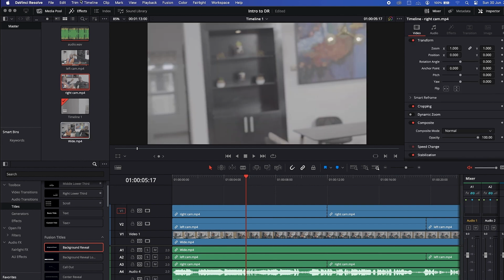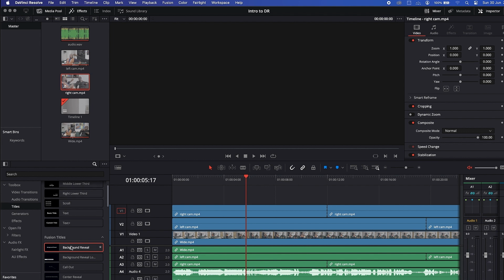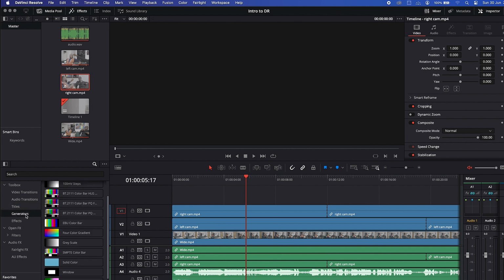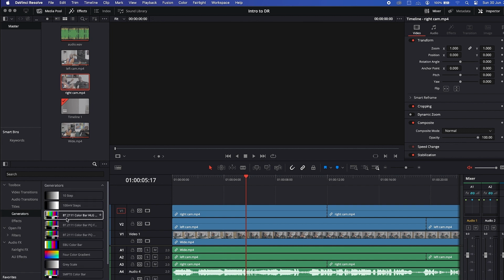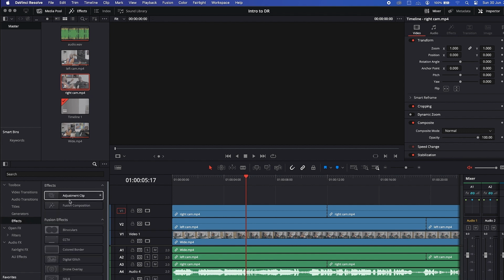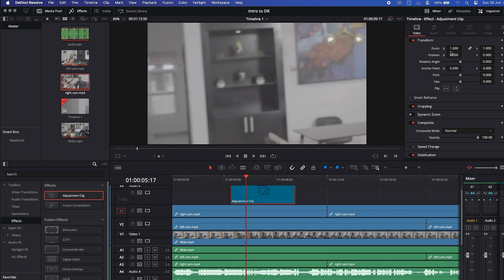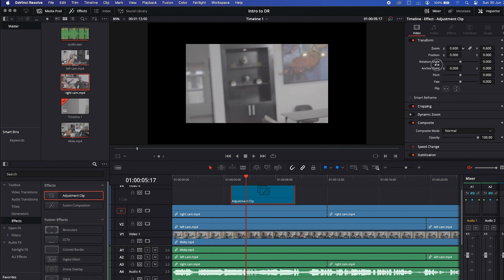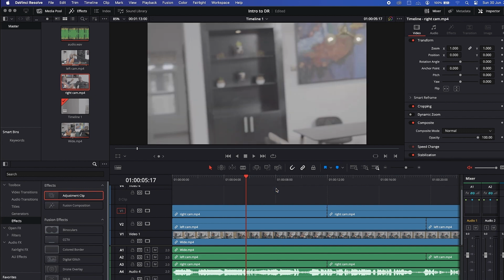If you want to add effect, you just need to come under effect, drag the effect where you define, put it. Okay, generators. All these pump, pan, whether they use the star video or glitch, anything. You get adjustment layer where if you just click and put on top, then any effect you want to add on top of the adjustment layer, you could affect the video. So if you put, let's say, scale, and if you delete this adjustment layer now, the thing will go back to normal. So adjustment layer is good when you want to add effect on top of the video, but you don't want to put them on the main clip. You just put them on the adjustment layer.